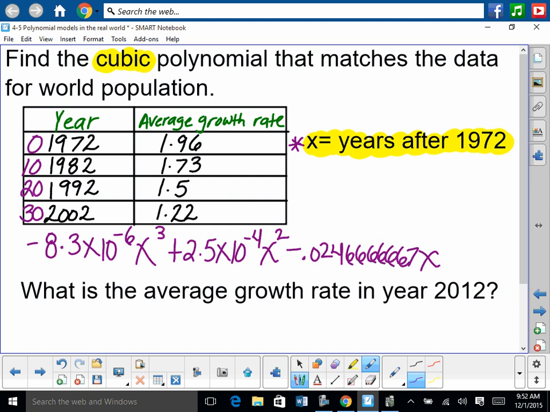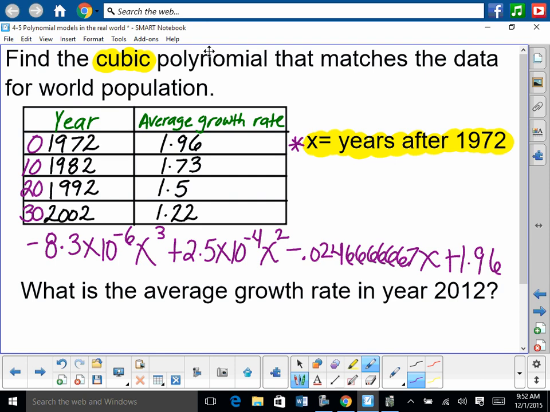We don't want to round too hastily. Most of yours will come out a little bit prettier than this. If you just put a line above it, it's just when you're typing it in, you don't want to round too hastily because it will come out a little different. And guys, it's not even going to hurt you. Okay, plus 1.96. That's our polynomial.